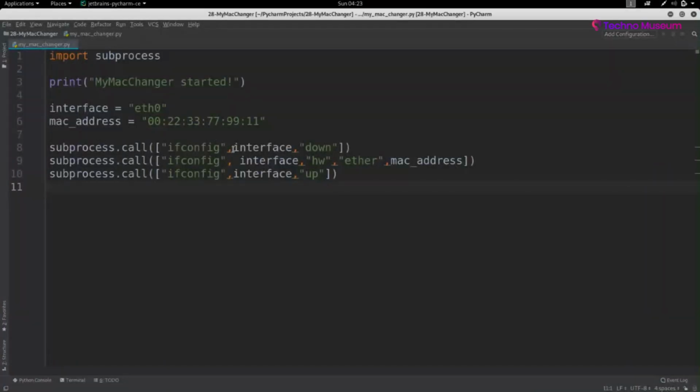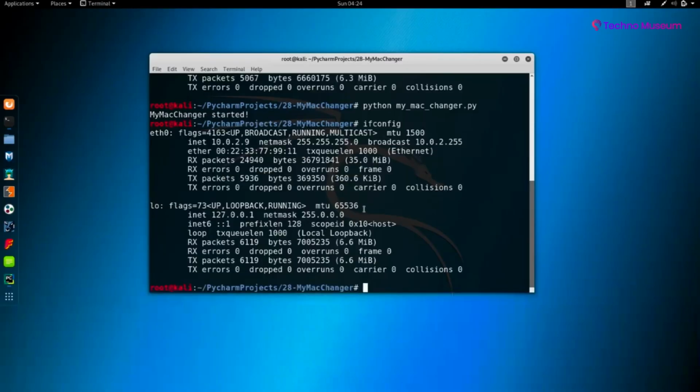But the next big question is how do we get input from the user for this ETH0 and MAC address? Because in this case, if we leave our code like that, then the only option left for the user is to open this Python code and edit the code. But we don't want that. What we want here is actually this. We have to specify some code so that our user can give the input while they are using terminal. So let me show you what I mean.